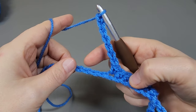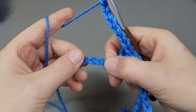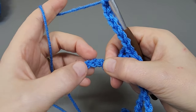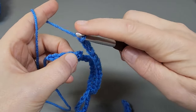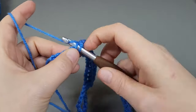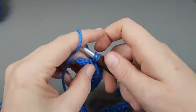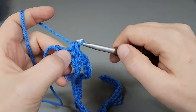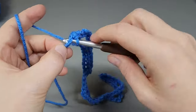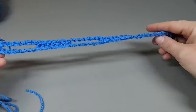Skip seven. And I've made it to the end. So to end my row, we're going to single crochet into the last four chains. One, two, three, four. All right. So there is our work.